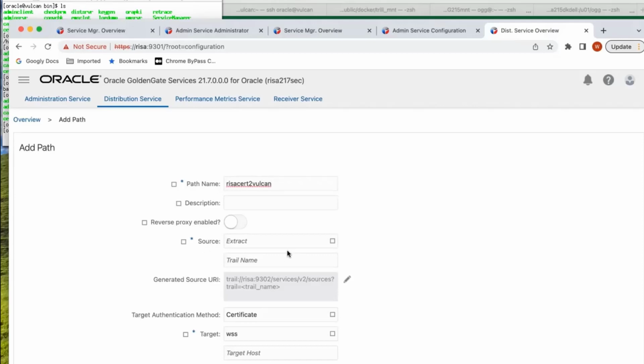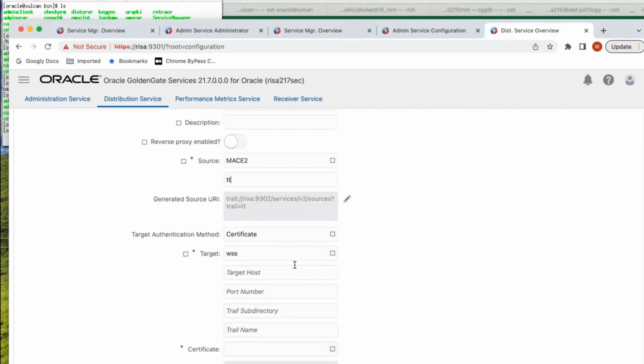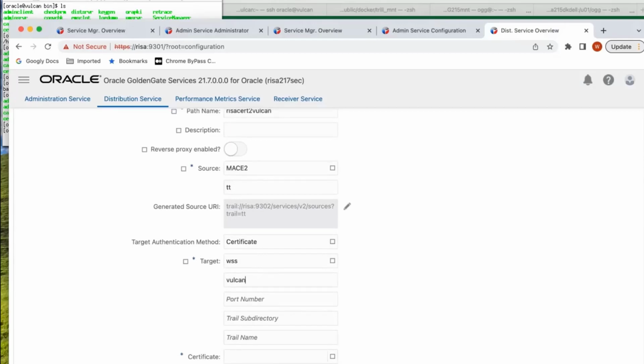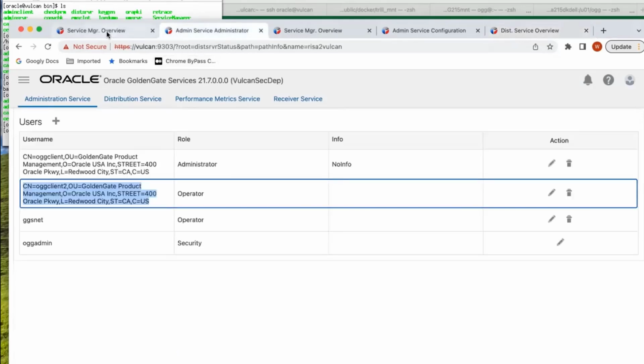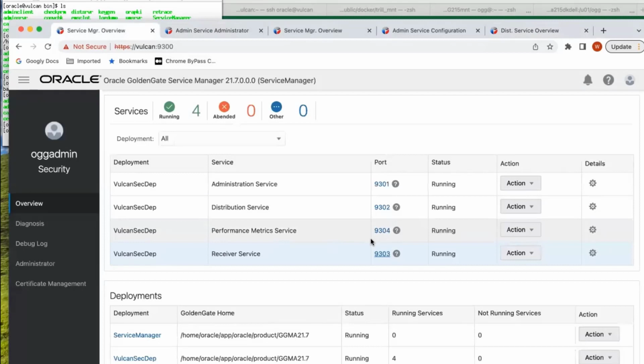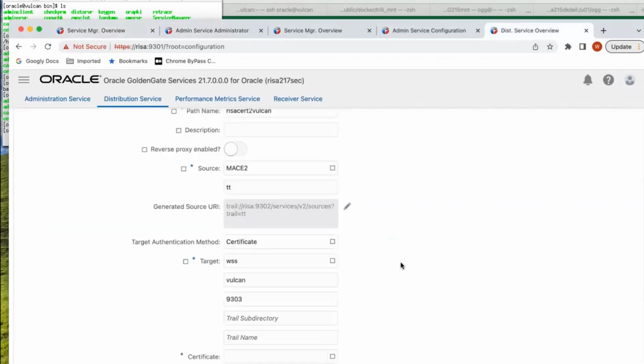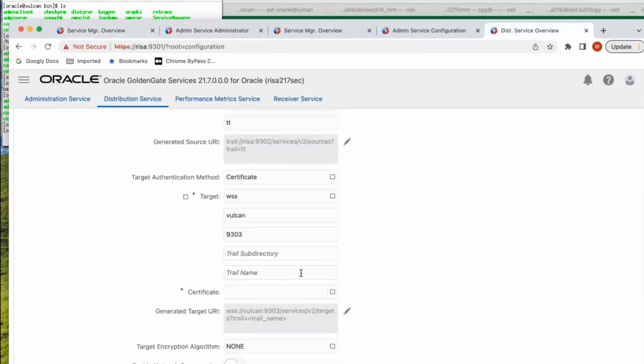The same thing, we choose the same extract, the same source trail file, and here just leave the certificate option, and then the host Vulkan, and port number 9303, I believe. Yeah, 9303. But you have to give a different trail name because you cannot use RR, it will overwrite. So let's call it MM.